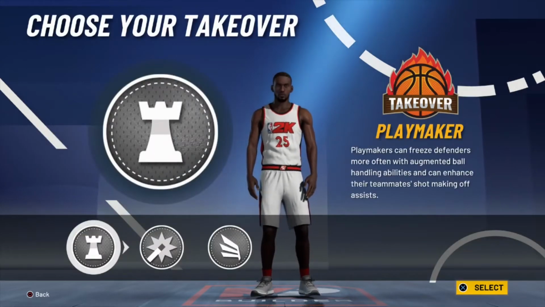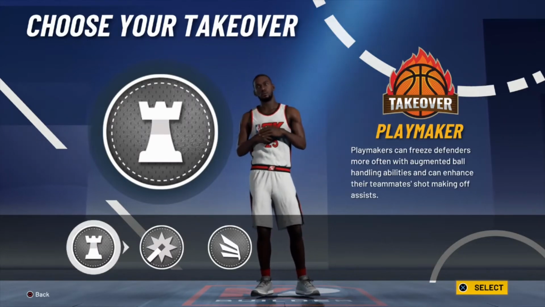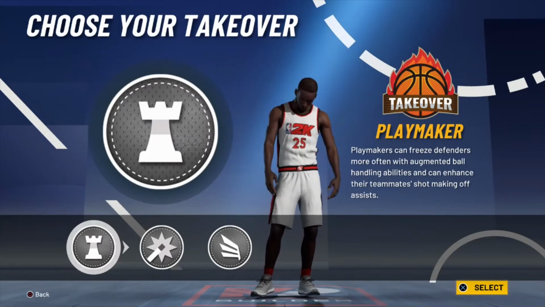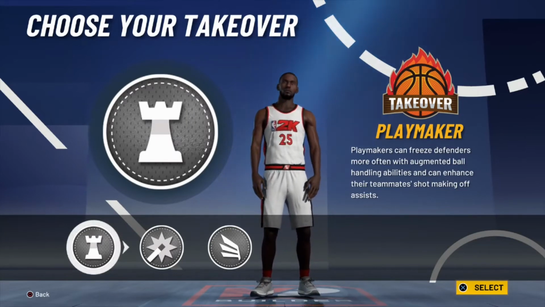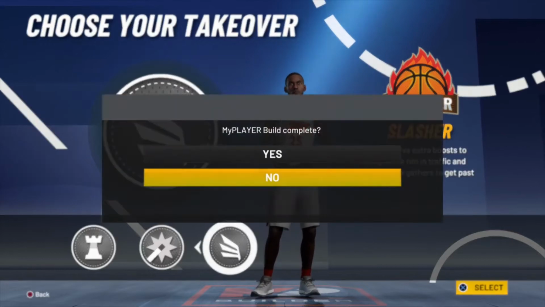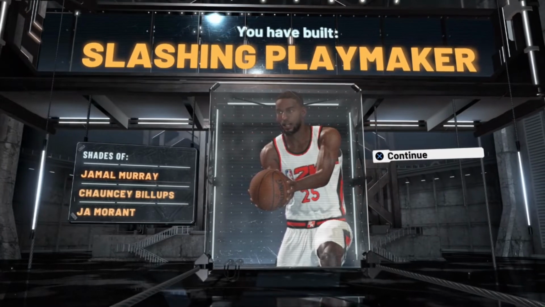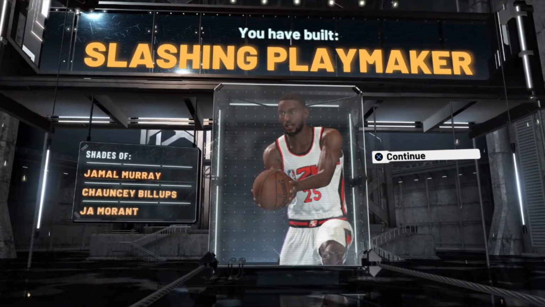For your takeover, this one's up to you, man. You gotta think. What are you trying to do with this build? Me personally, I'm trying to catch a body, so I'm going slasher. That's gonna give you that slashing playmaker. Shades of Jamal Murray, Chauncey Billups, and Ja Morant. All right, let's go ahead and get into some gameplay.